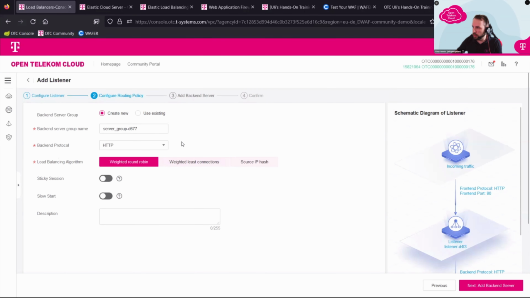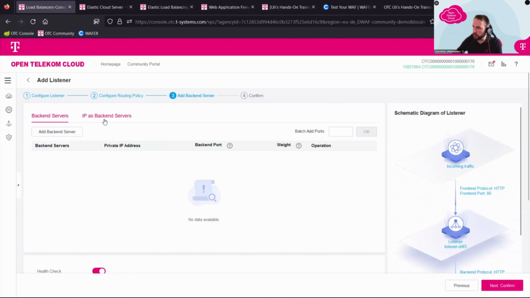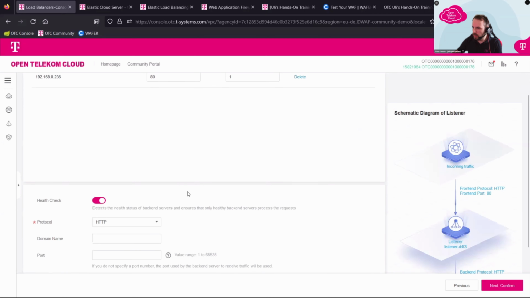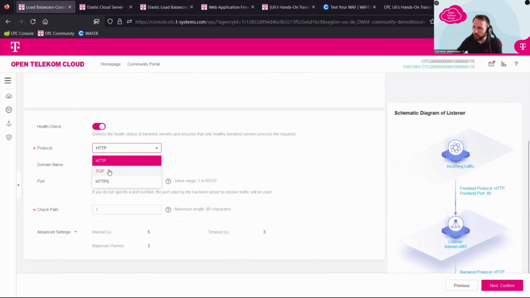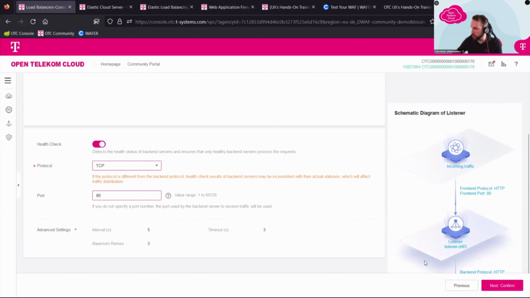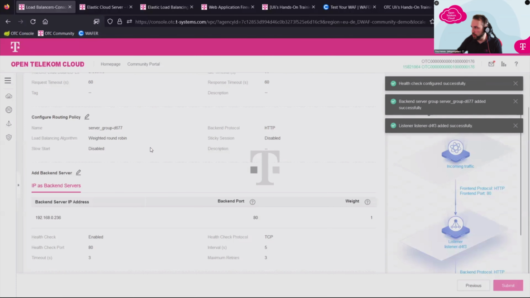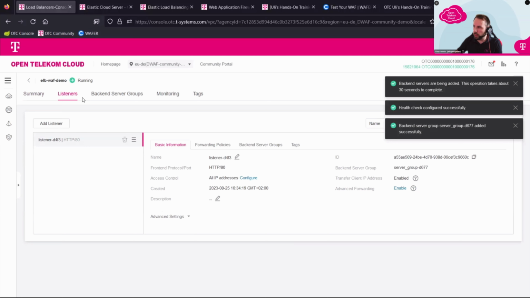I create a new backend server group. For that, I need to choose IP as a backend server group, and enter the IP address of my WAF, port 80 for HTTP. For the health check, I also need to change to TCP and port 80. Then I click on confirm. And now the backend listener has been created.